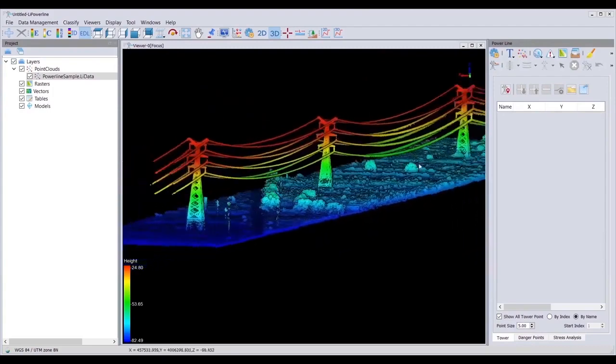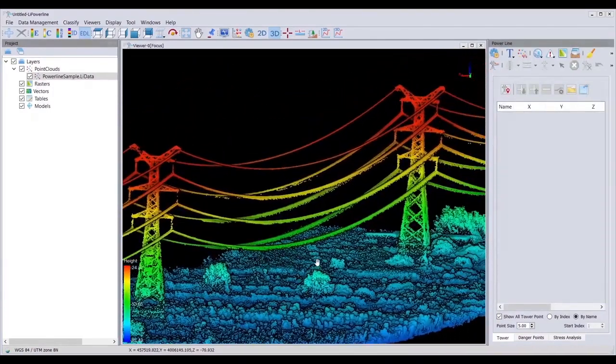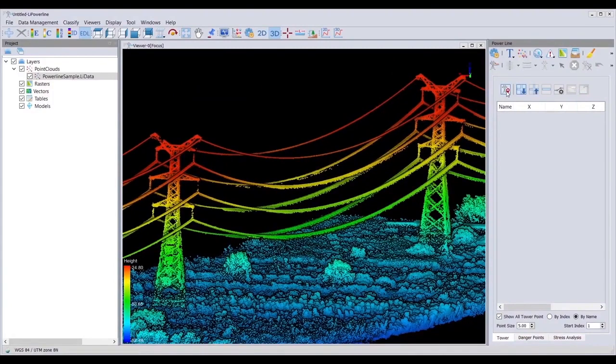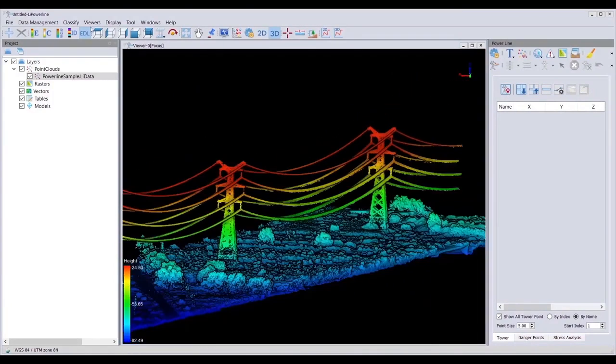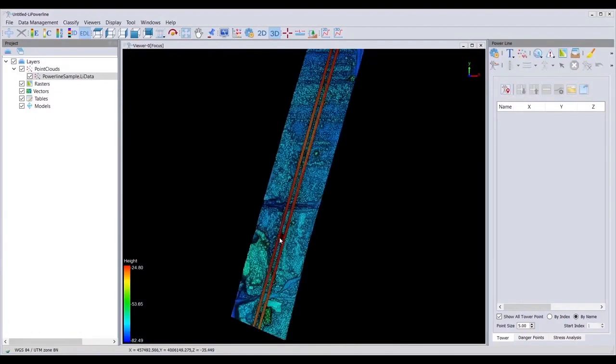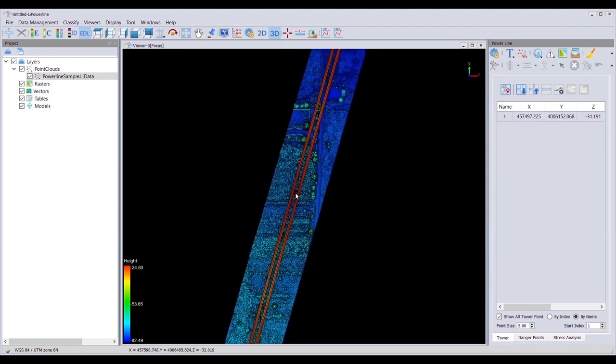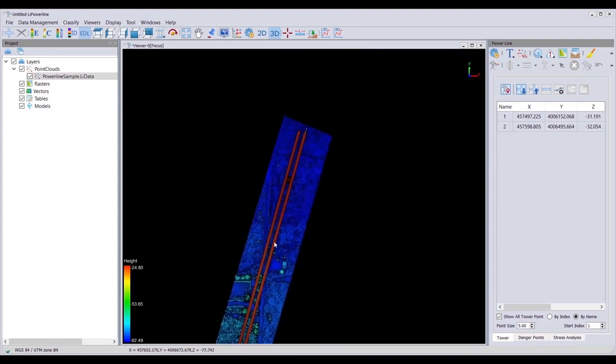The first step in this is to actually mark the locations of the individual towers. Here I click on the Tower Editor toolbar and I click down the line to mark towers approximately in the center of their location at the top along the two spans in our sample data set. As they're added, you'll see them populate in the table located underneath the power line panel on the right side of the screen.